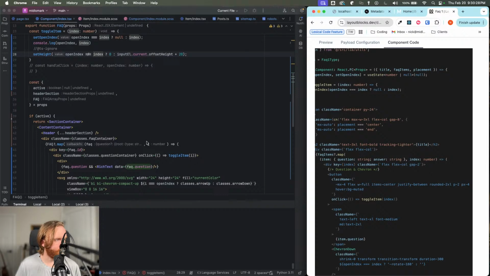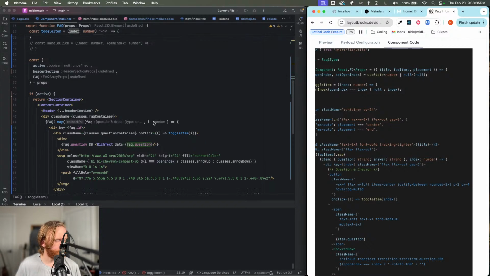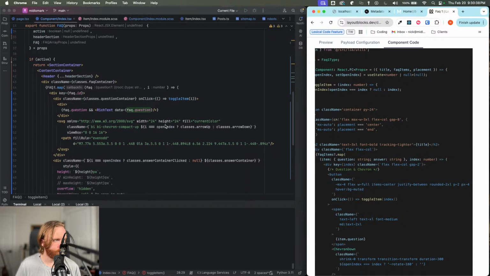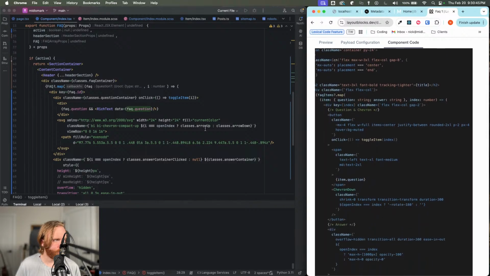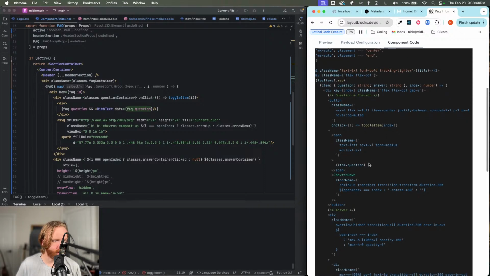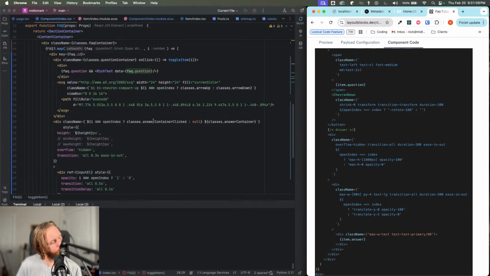Then we have on click toggle item I, which is the index. And then I open it, that's the same, open index I. Open index I. Open index.